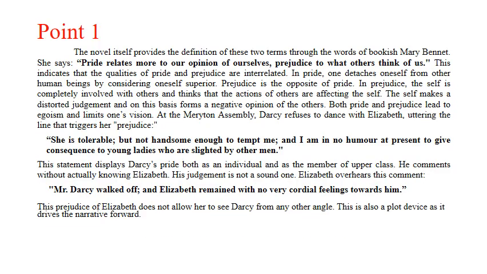Point 1. The novel itself provides the definition of these two terms through the words of bookish Mary Bennet. She says, "Pride relates more to our opinion of ourselves, prejudice to what others think of us." This indicates that the qualities of pride and prejudice are interrelated. In pride, one detaches oneself from other human beings by considering oneself superior. Prejudice is the opposite of pride.